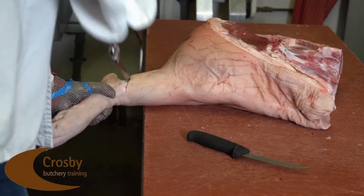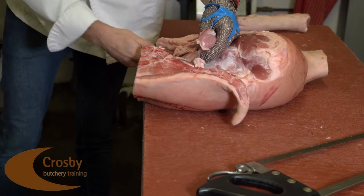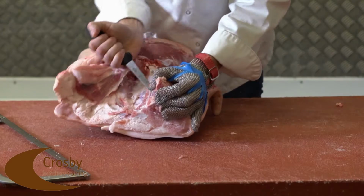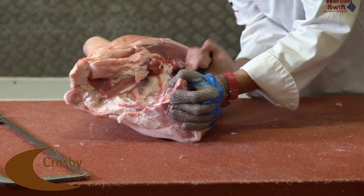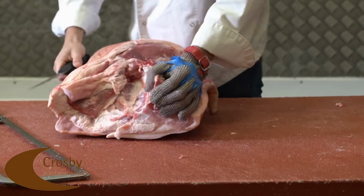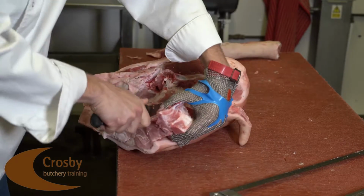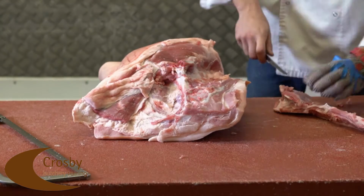We start by removing the trotter by cutting through the Achilles and sawing the bone. We then remove the spider muscle to expose the sacrum vertebrae. As you can see, I am going through the oyster joint to crack the tailbone and sacrum vertebrae off. Trim accordingly.